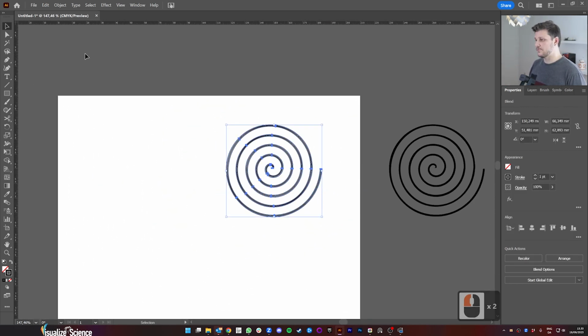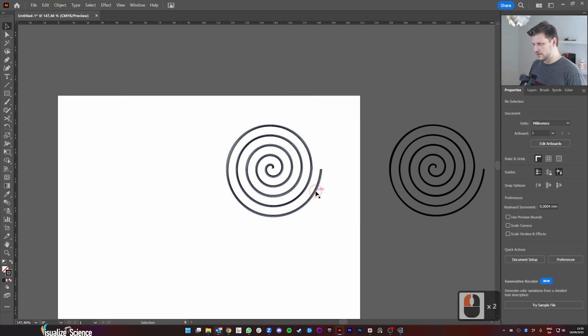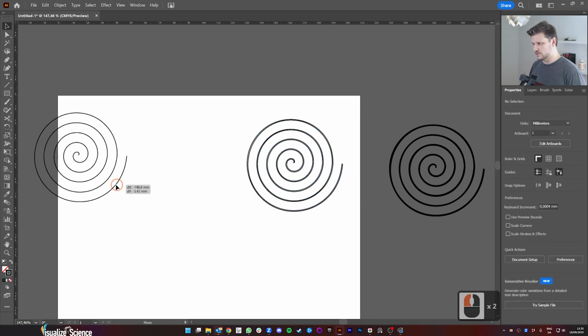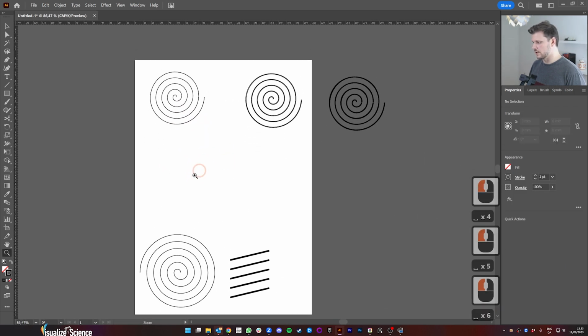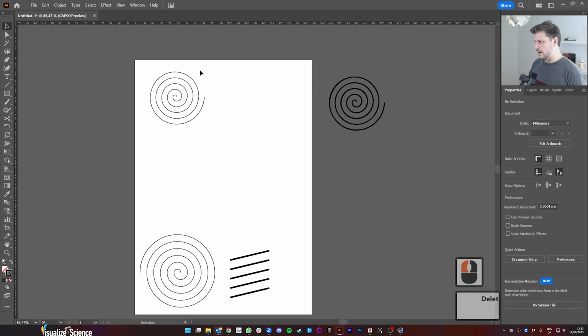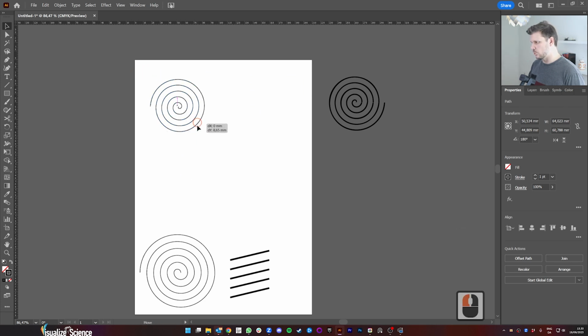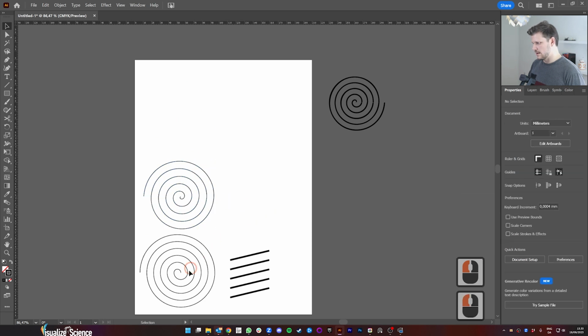But it turns out that we have our very nice spiral here. So if we just go to Object and then expand that, we can pick out the midline as soon as we have ungrouped everything, of course. And there is our perfect spiral. There we go. Great. So now if we go ahead and rotate this around, we can compare with the other method. And it should be fairly obvious that there is a large difference between the centers of these two.